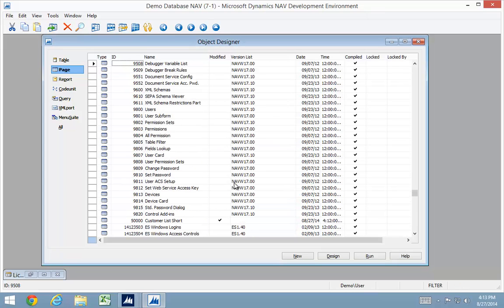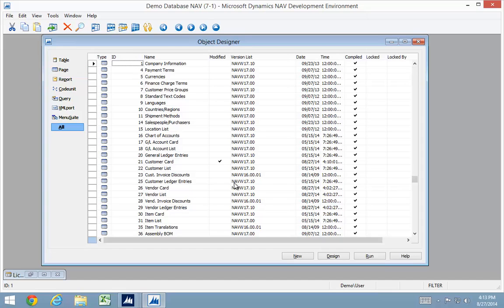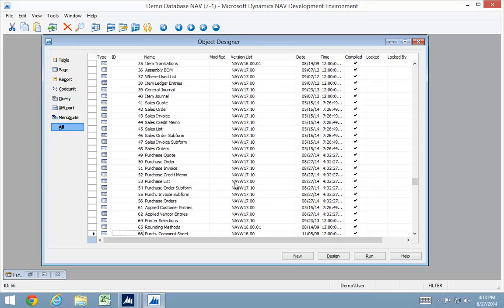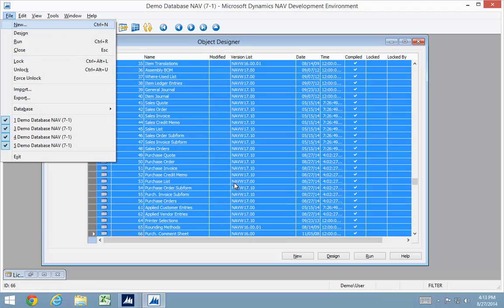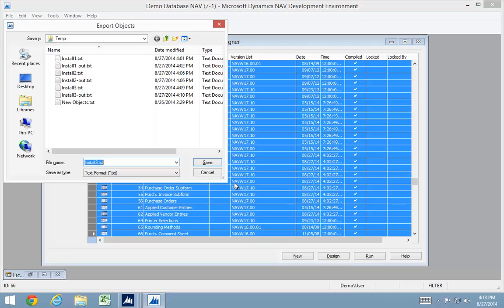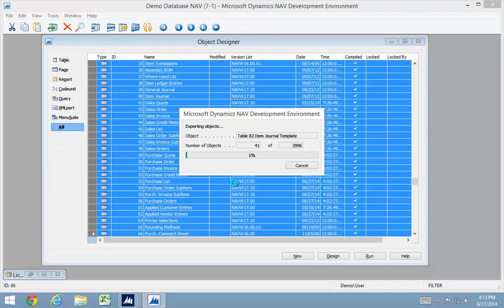And for the field level security, we would need tables and pages. In the case of classic client, we would need forms also. But this one is source code analysis number 1, and I'll just export all these forms to a text file. One of the reasons to use this marking function, by the way, is that you can set up object properties for objects that don't compile or you don't want to touch, for example. So you can skip certain objects when you're running this installation engine also.